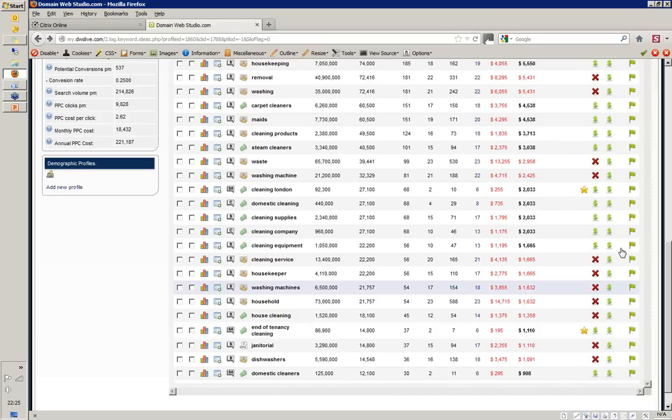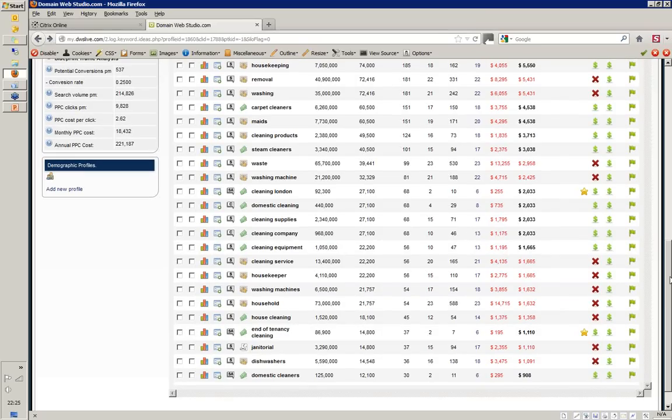Now the way it works is when you want to move the keywords in here, you simply click on the parent, the keyword you want to nest the keywords under. Once you do that, it will tell you at the top here what you clicked on.